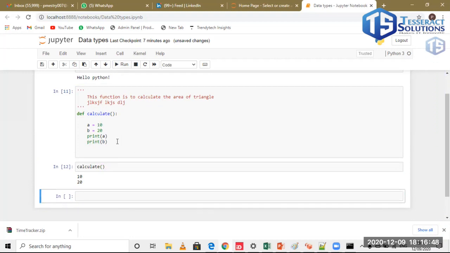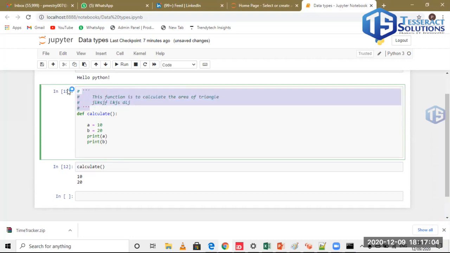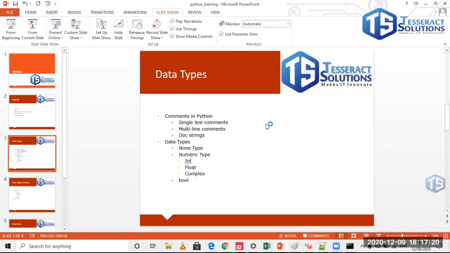No, it's executing. But the thing is, docstring is basically used for commenting the function description written inside the function body. So outside the function, we basically use the hash only. This is a good practice while writing code in Python. So this was about the comments in Python.